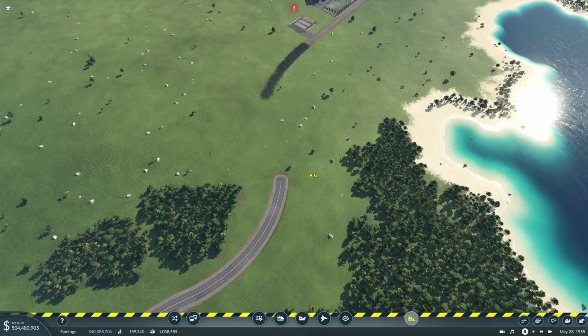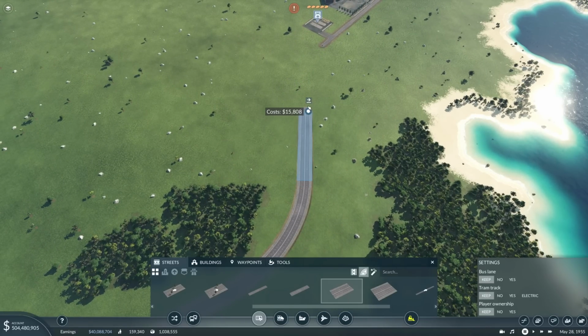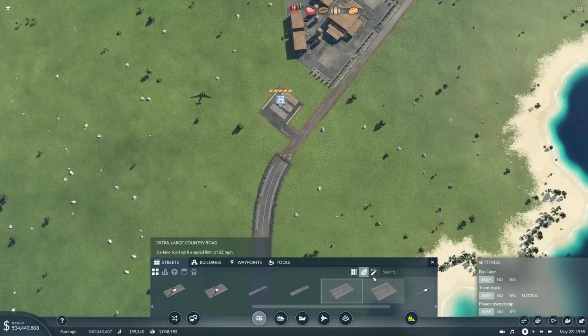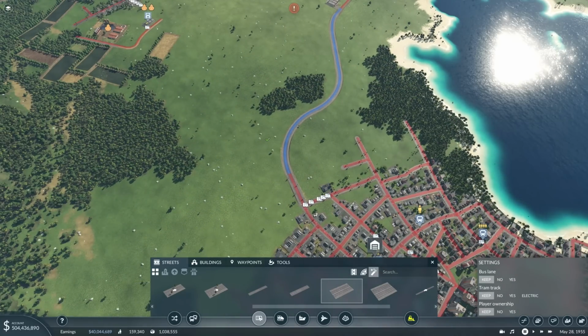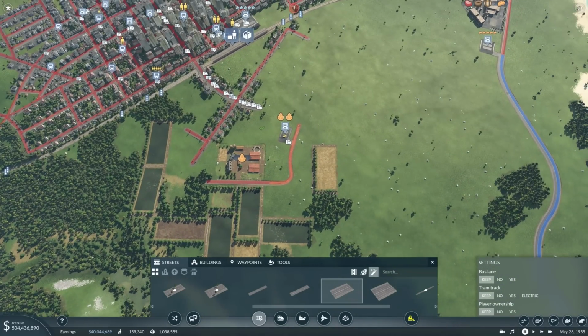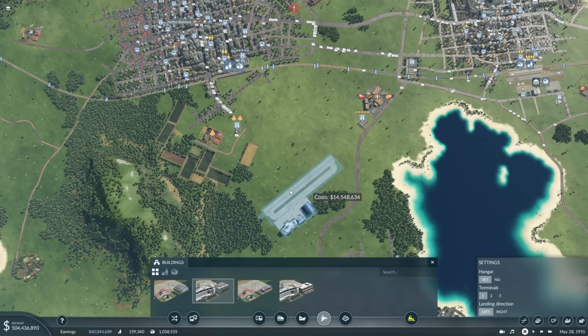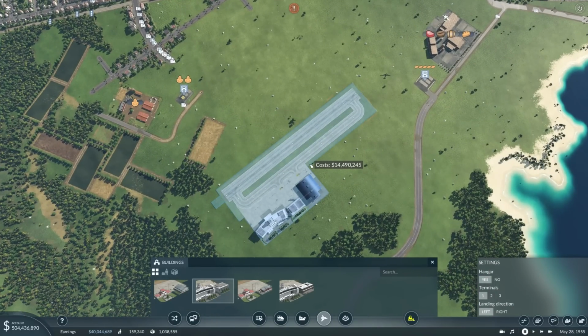And we'll bring this back a little bit. We'll bring this forward just a little bit, and then we'll go ahead and connect it something like that. And we'll go ahead and upgrade that guy right there. And that should keep us pretty good. That's a decent little connection. Obviously, we're still going to want a connection up here, but this gives us a lot of space to play with. So let's go ahead and just get ourselves an airport.